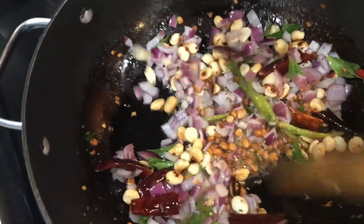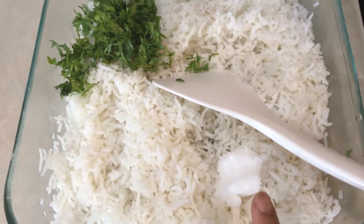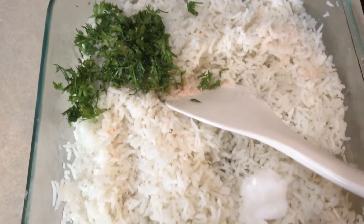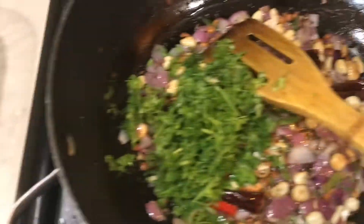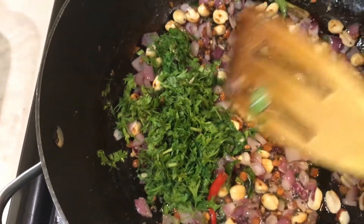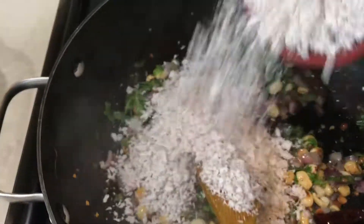Let the onions cook for about a minute. To the rice I have added one small spoon of coconut oil, some cilantro, and salt — remember we have added salt in the onion also, so I am adding the rest of the salt to the rice. I have sautéed the onions to just softened, not browned. Now I am going to add the grated coconut.